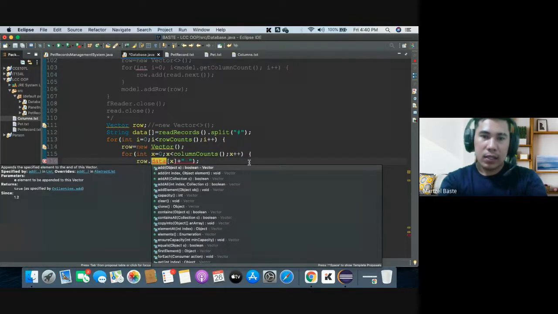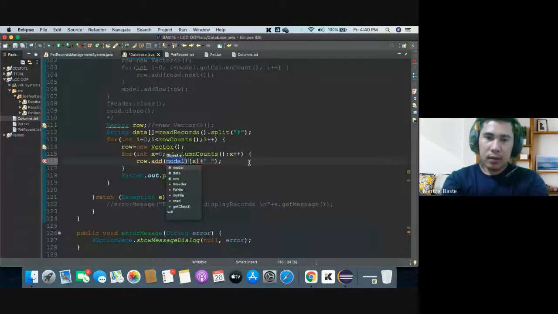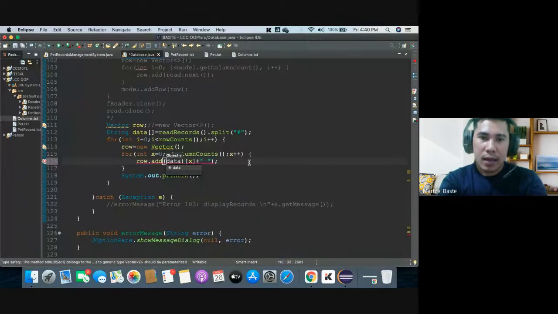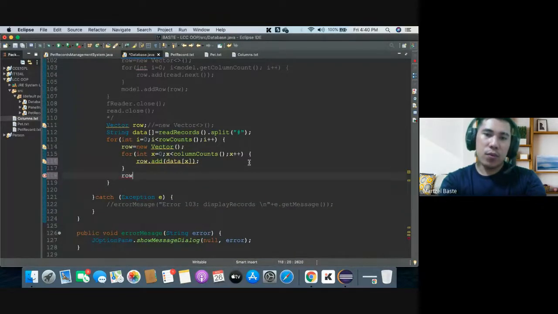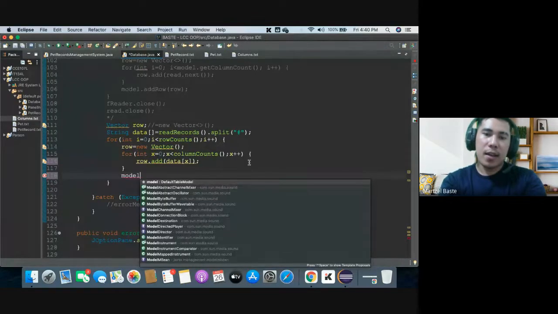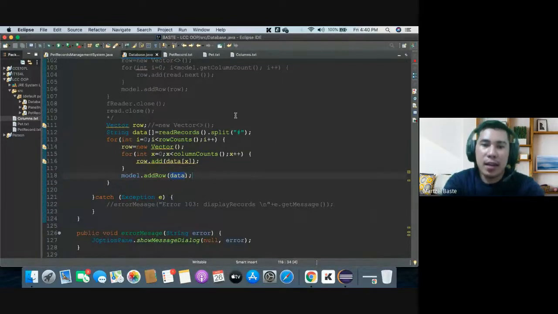Row.add(data X), and then after that, row, model.addRow, and then row. Let me check here if it works.